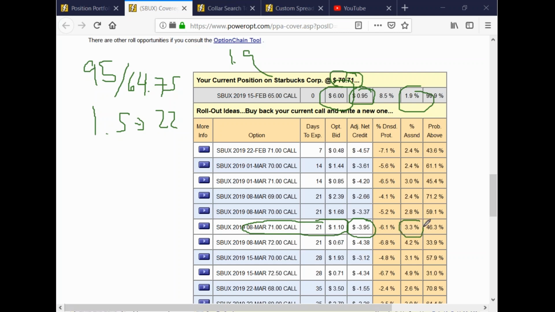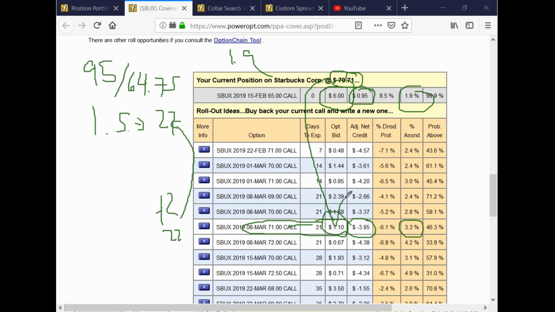But the potential return goes up to 3.3%. In the webinar, it was actually 3.9, which is why I did it. I went up from 1.9 to 3.9, which was a gain of 2% for another 22 days. I'm still within the same prospect. I'm still getting close to 1.4% time value of 110 against that $70.70 cost basis where the stock is now. So this is still in my target zone.